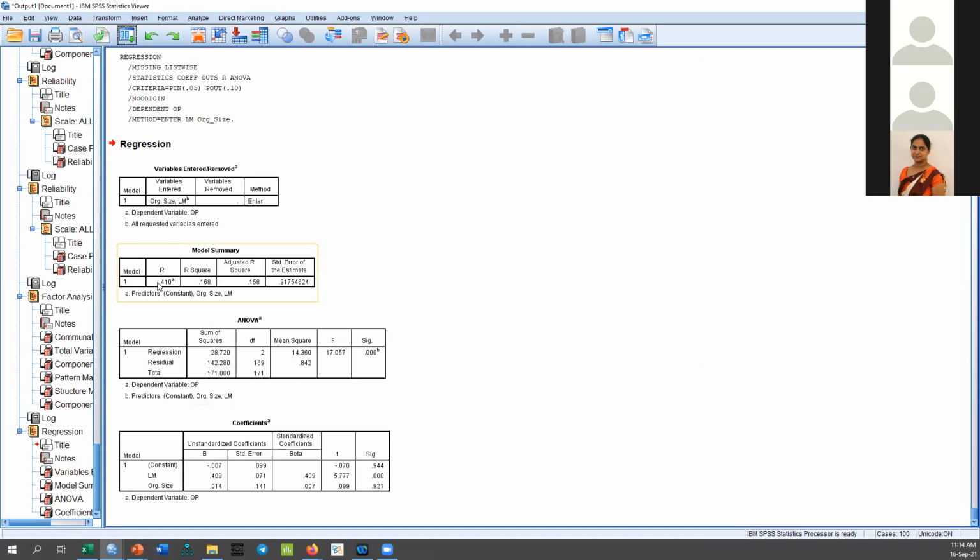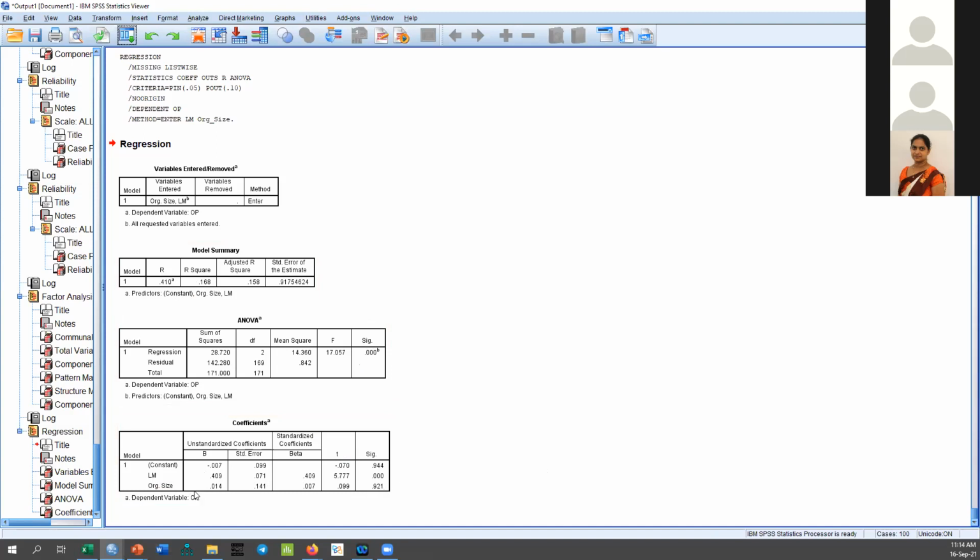According to the analysis, R-squared is a very low value, however, there is a significant relationship between these variables. If you go to the coefficients table, you can see the LM variable has a significant relationship with operational performance, but not the organization size.